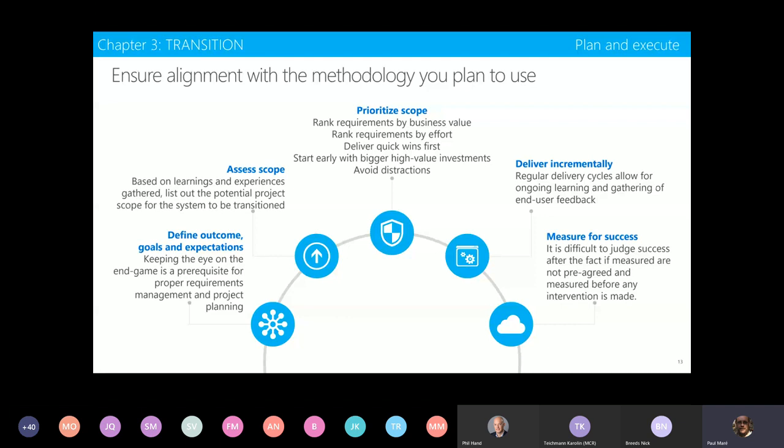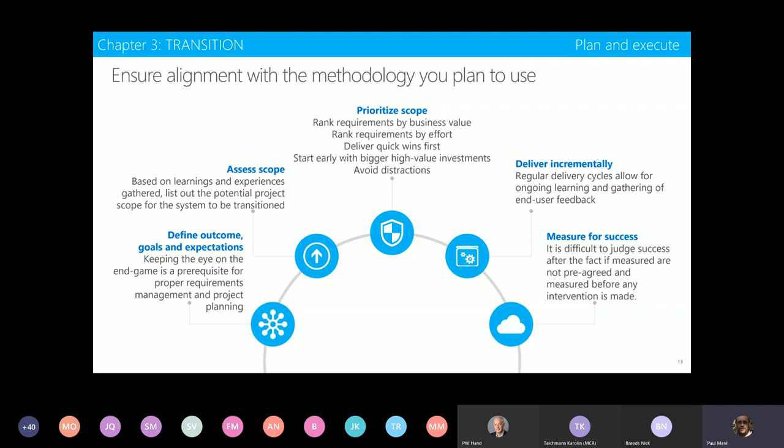And then do measure for success. That means you need to measure before and after, so that you can show the benefit that your project has brought. You don't so easily get new business investment if you haven't pre-measured, because then you can't tangibly see the improvement that you may have had. So this would be something to work on and agree. Our detailed decks have a lot more guidance there on things that you could measure, some specifics that could be quite useful to you.